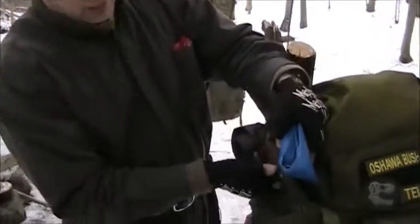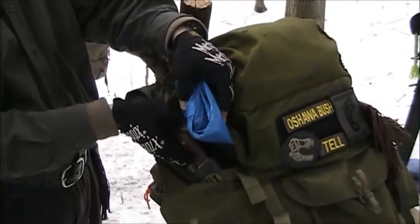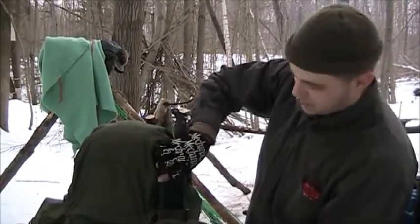Alright guys, this isn't a modification, but more like a tip or a trick. Come on in. This is my Nepalese made kukri stuck in one of the ski carriers. It's a good place to keep it, and you can still get at it. Same idea. This is an Ontario Machete, just like the one issued by the Army. Also fits into the ski carrier.